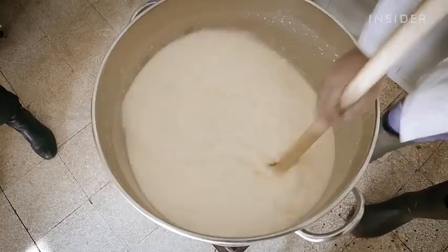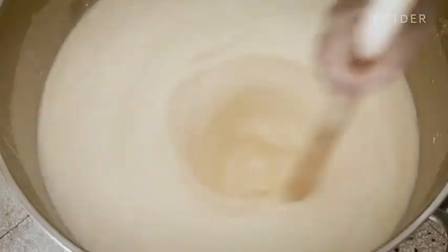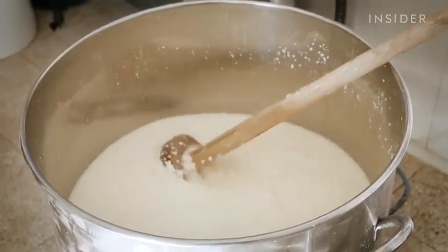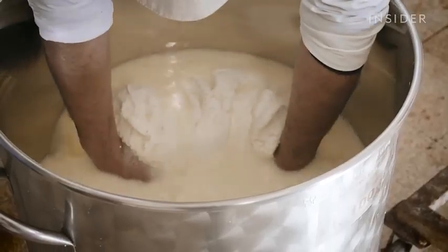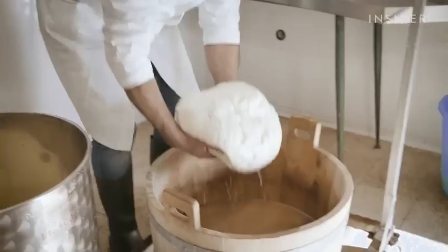Rather than slowly cutting the curd, to make Caciocavallo, Virginio energetically slashes through it. This breaks it up into the small pieces he's hoping to achieve. We are used to seeing curd being extracted and then shaped into cheese right away, but here it actually rests further with some of its own warm whey, to allow for more concentrated flavor to develop.